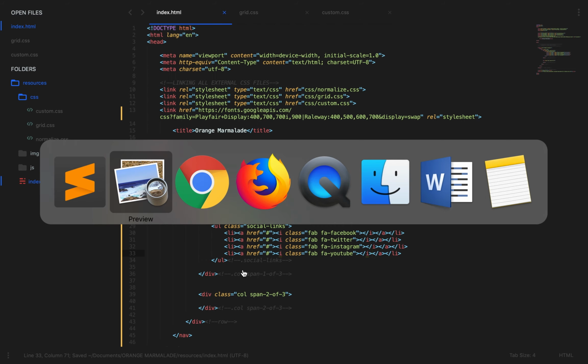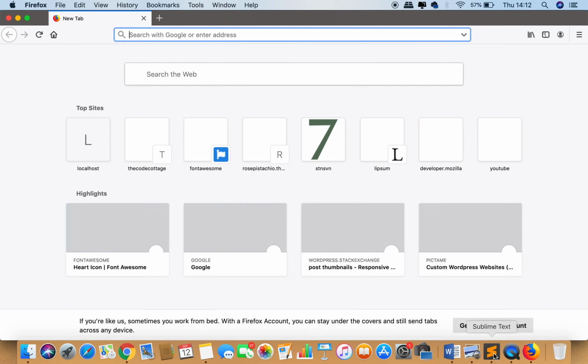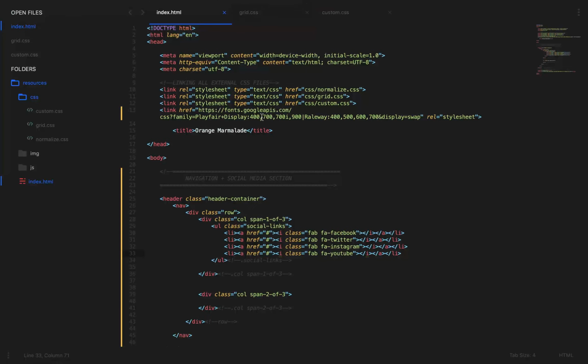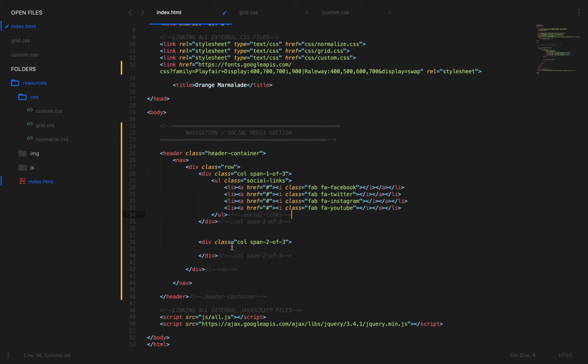There you go. So now our icon fonts are here and I'm just going to save that and head into my browser, just going to view it in the browser to see what it looks like. So we can see that our icon fonts are displaying. It's obviously not how we want it to look, but that's because we haven't styled them yet. So we'll be styling them later. But first we are going to prepare our structure for the navigation. Now that our social media icons are sorted, we'll move on and make the menu section.